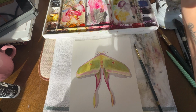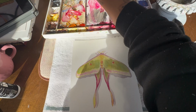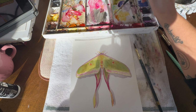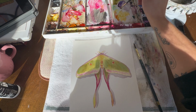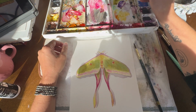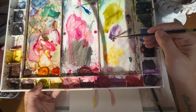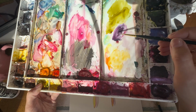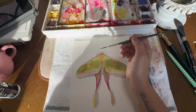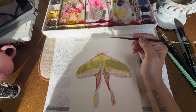So I'm going to go in with more of my purple again. I just want to darken it up a little bit, go a little bit more bold with it. And now I'm slowly, now that this is my third layer, adding more bold color, more dramatic. Might even add a little bit of gray to it. So now I have this mixture of pink, blue, and gray, just to make a really dark purple for a few hints in the moth that will be a bit more dramatic, a little bit more bold.